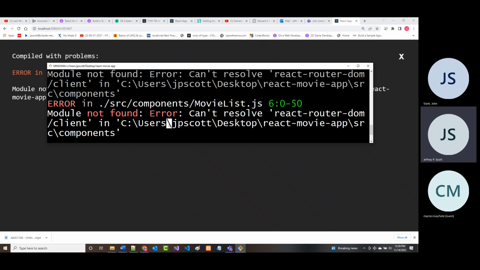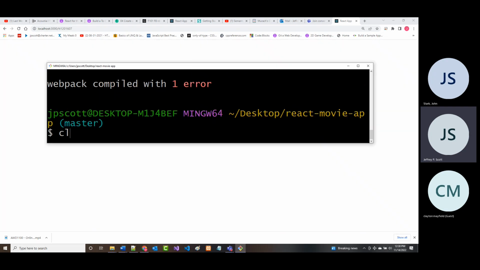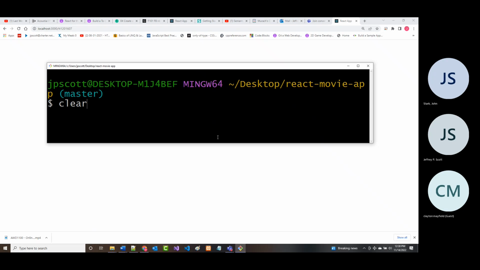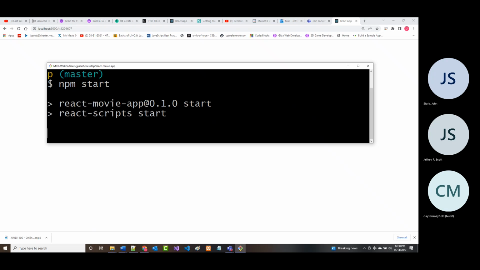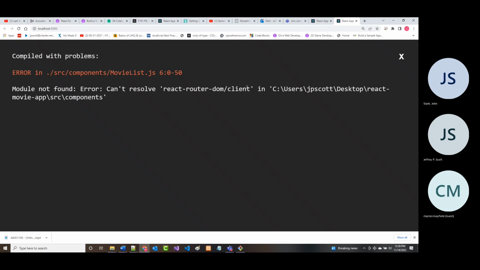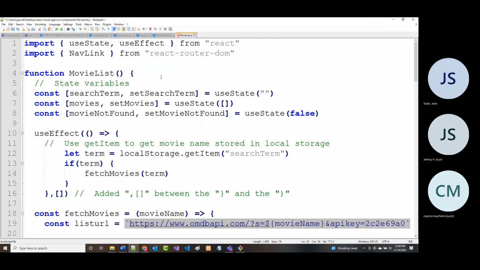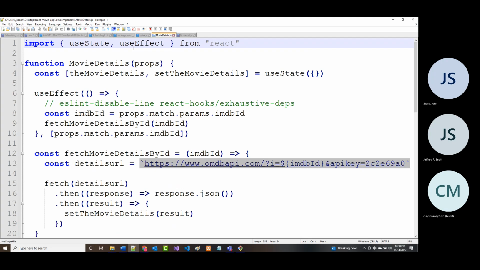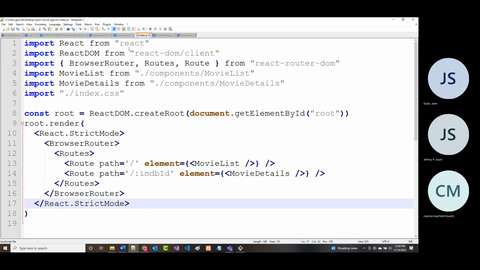Go back and rerun it. It's giving me that error because I put in that /client. So this, whoops, this should work. Oh, I thought I changed that. Let me get it back. See if that fixes it.